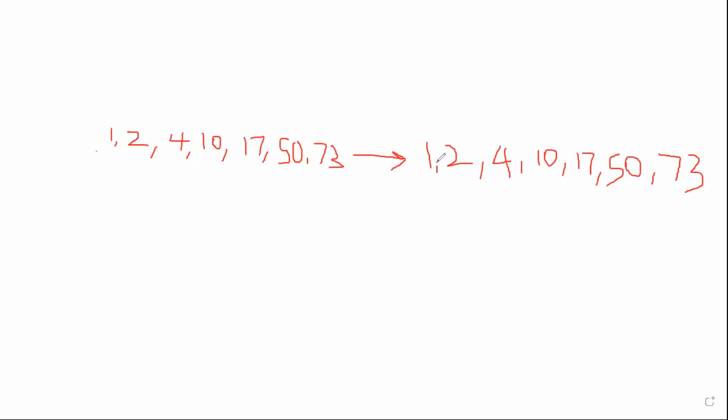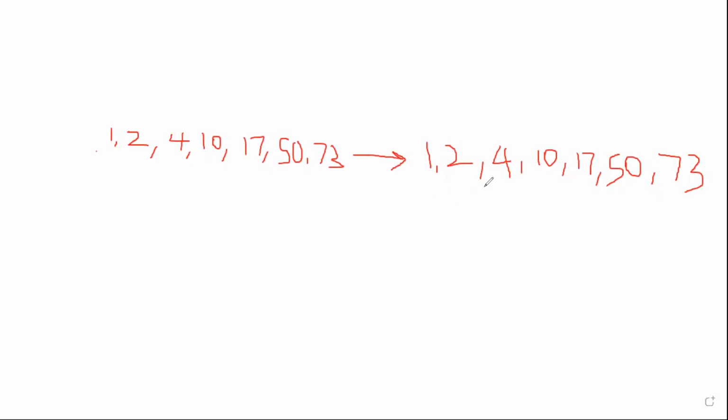Now, if you are going to iterate from index 0 to the array length minus 1, it's like you're iterating through an array. So the big O notation is going to be O of n.